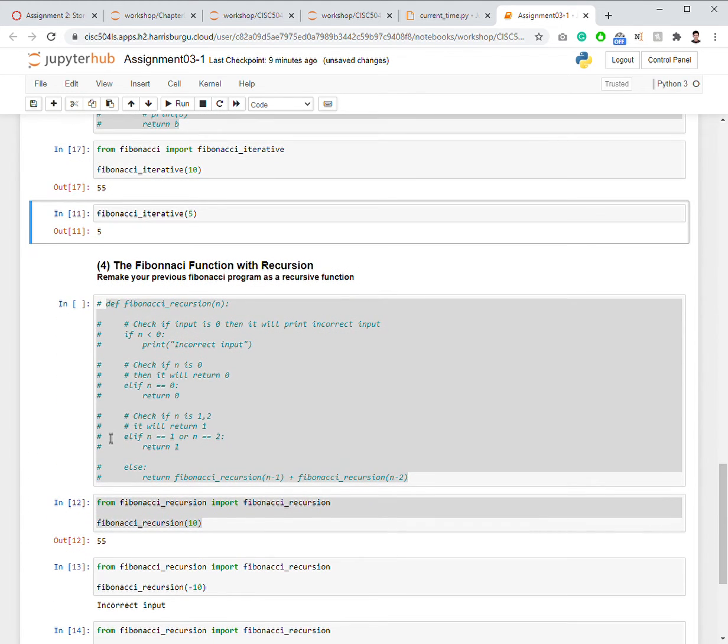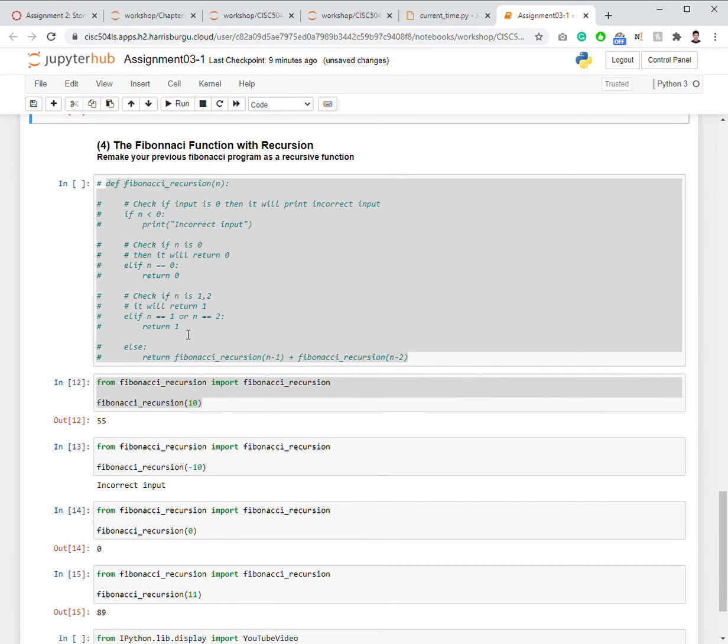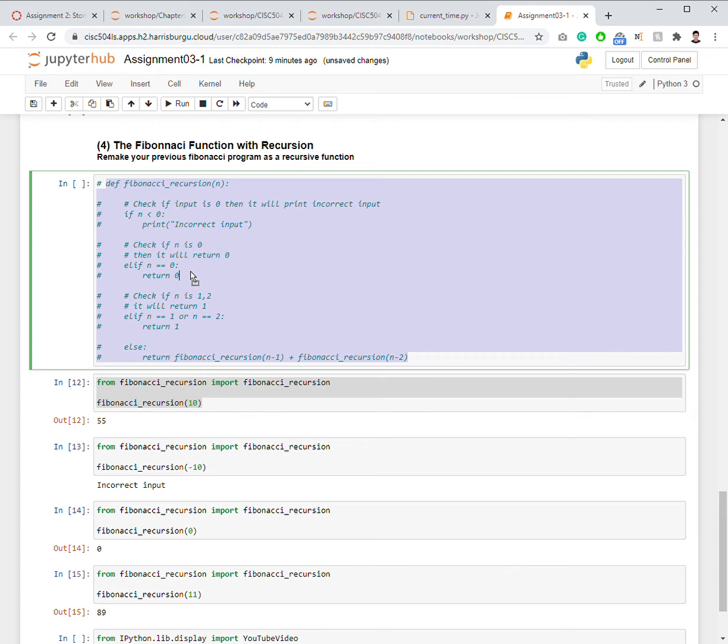And here is using the recursion function to code the Fibonacci function. So the same, I assign the zeros and ones here, and put the argument that if the input is 0 or less than 0, it will print incorrect input here.